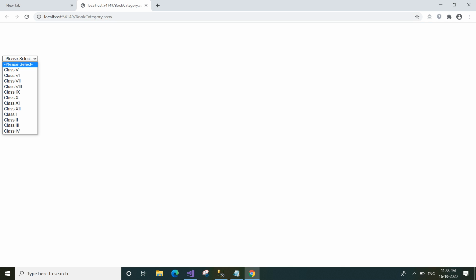See, there are 12 book category names we have fetched and are displaying. So it is working fine. The logic is working fine. We are fetching data from the database and populating it in the drop down.